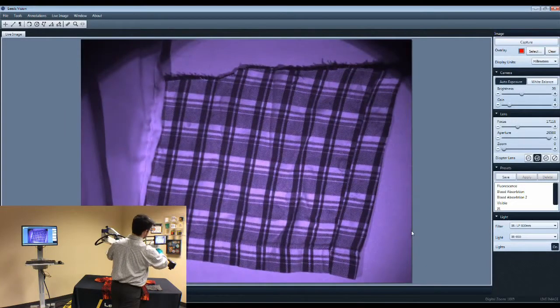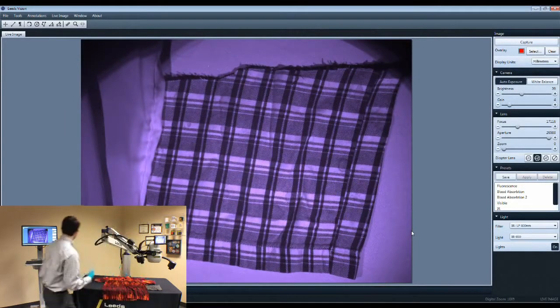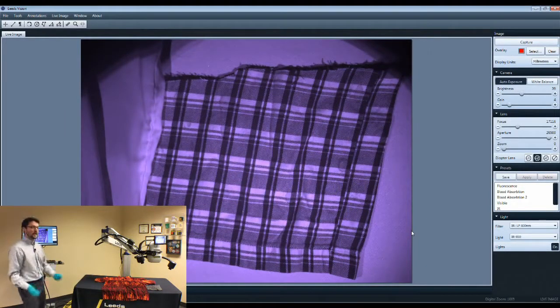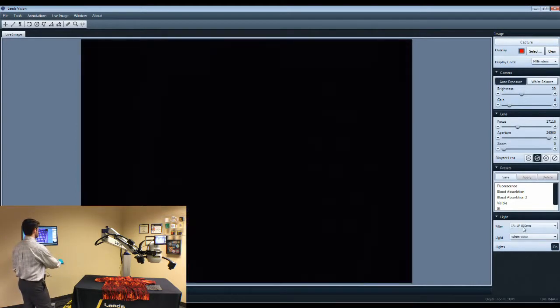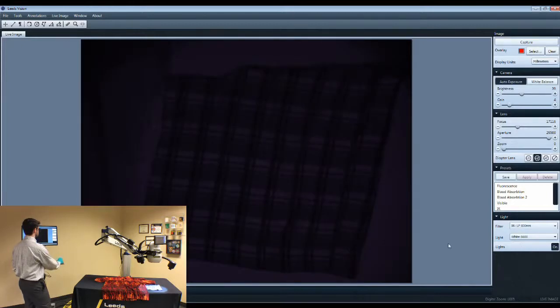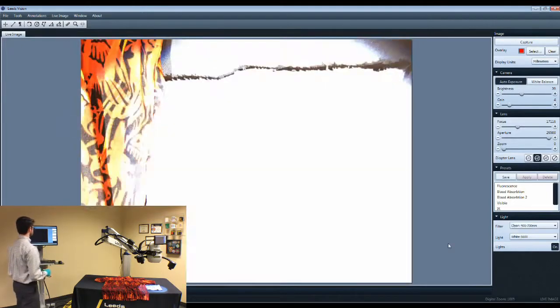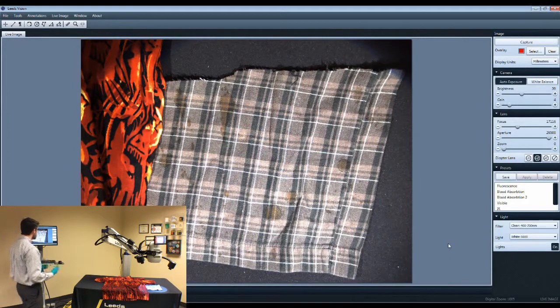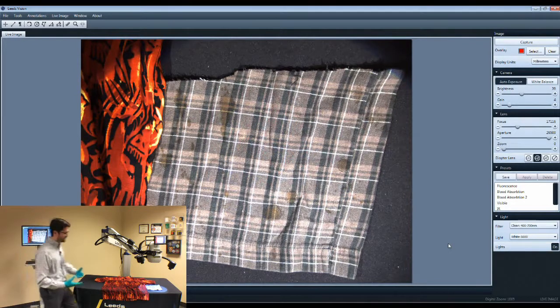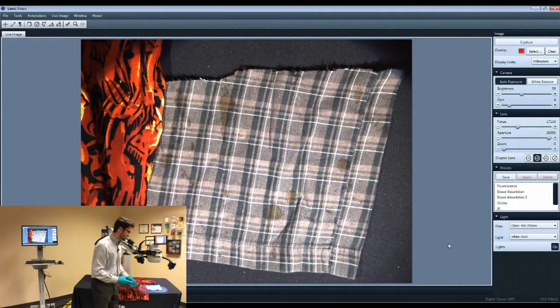So right now this is what the fabric looks like in infrared. I don't get a lot of extra detail from it. Let's go back to white light and see what it looks like. I can clearly see some blood stains that stand out. So why is the infrared not working in this case? What's happening here is the infrared light hits the sample, the fabric absorbs infrared light similarly to the blood stains that are actually on the fabric, so we don't get any increase in contrast.